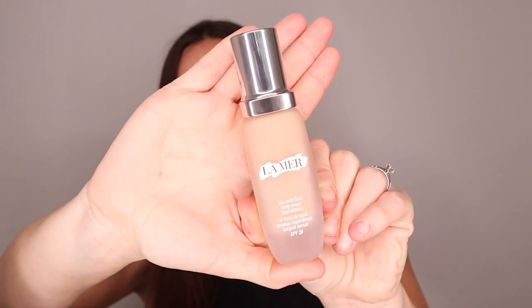The color I'm using is 180 Linen. I hope it's not too light for me. I have a little bit of discoloration on my neck from a bad self-tan — that's my own fault. The product looks very luxurious — it's in glass and it's very heavy. I think they actually changed the packaging because before it didn't look like this, but the whole bottle is opaque. Let me see if the camera can pick it up — look how gorgeous this is. So let's shake it well and see how it looks.